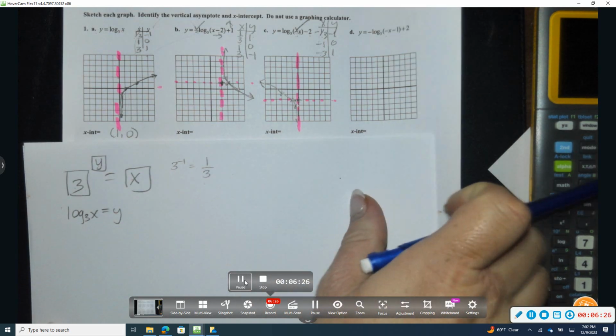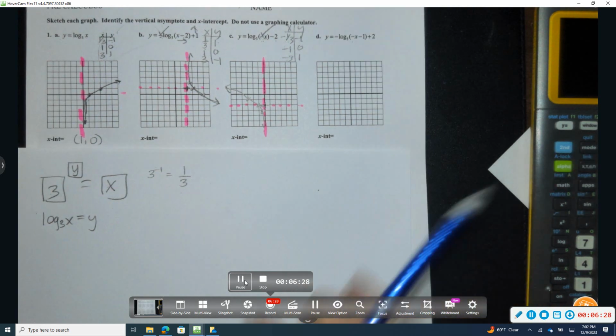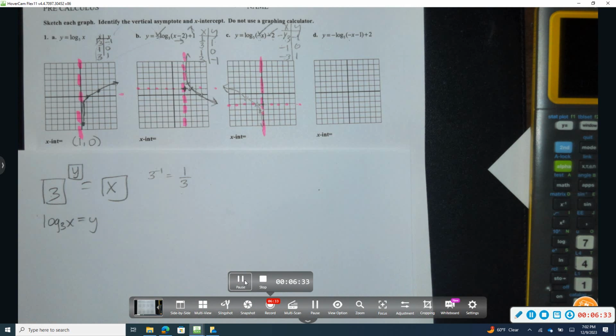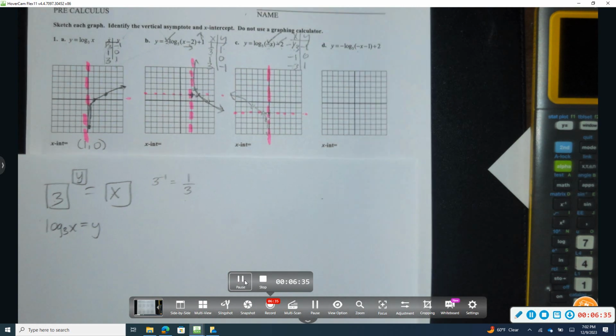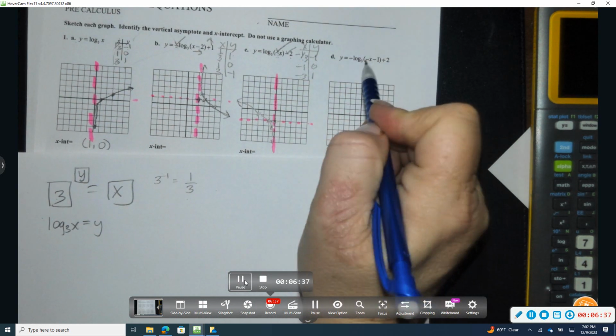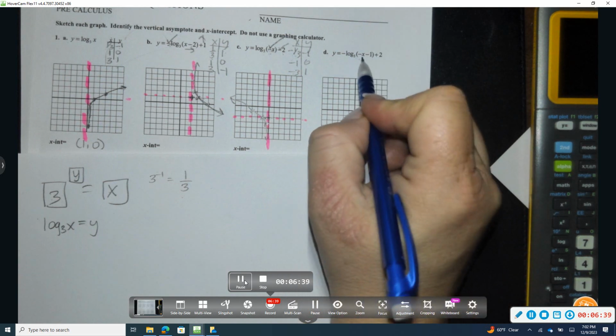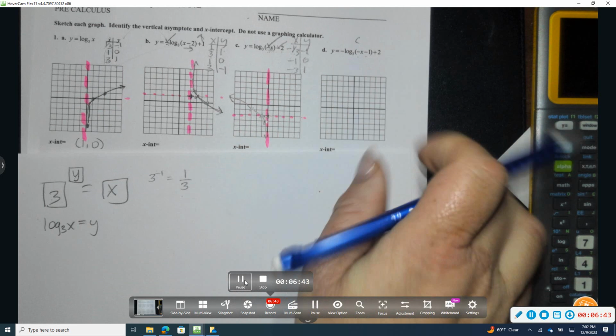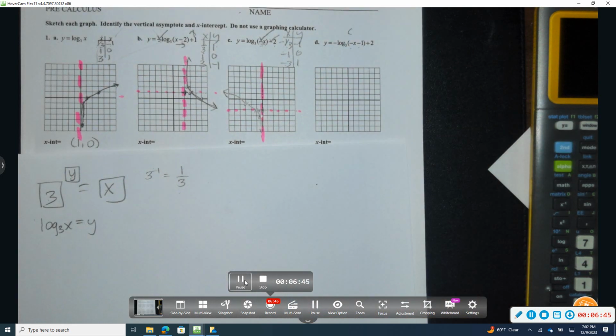I'm going to go over to part D. And again, as I go through them, I like to check them off to make sure I have accounted for all the translations. Whenever you see a negative inside the parentheses that is behind the log base, if there's any other numbers, like here, there's no other numbers inside parentheses, but we can see in part D there actually is other numerical values. So we have to go ahead and factor out that negative sign.